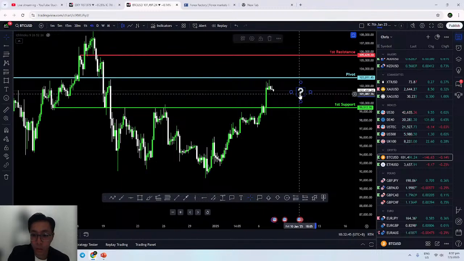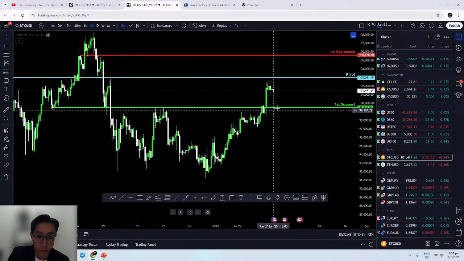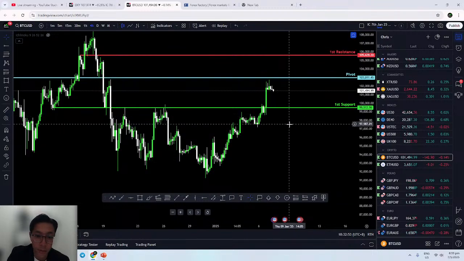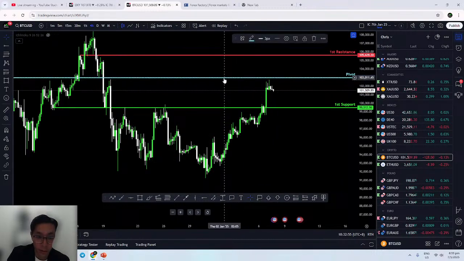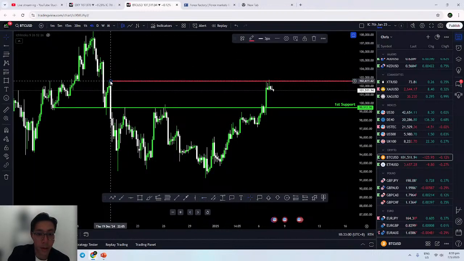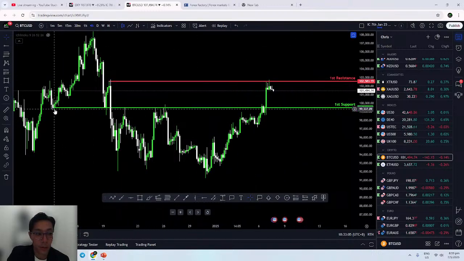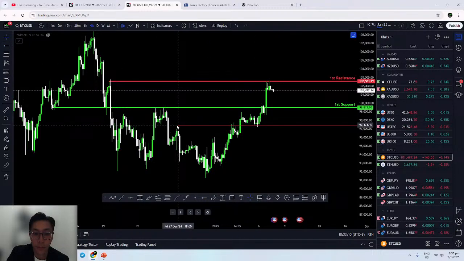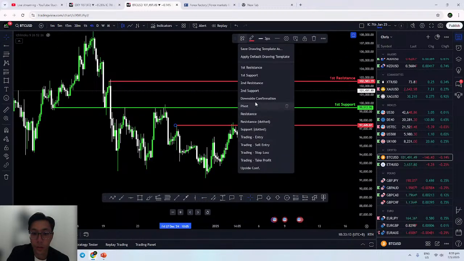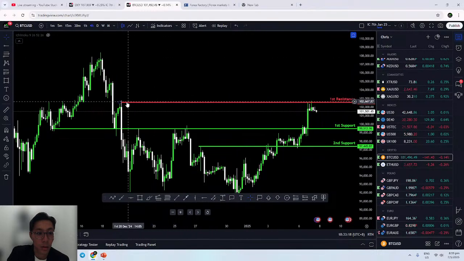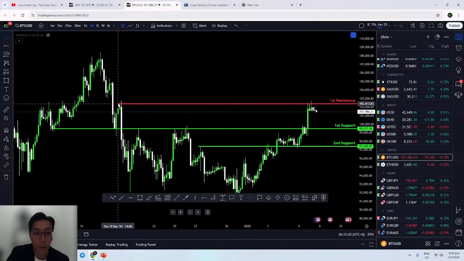Oh, crypto. This level, 99512, around there, 99 or 98, is a very good level for you to buy. Just saying, right? If you draw your horizontal levels, you can definitely see that this is a very nice level for buys. This is definitely your support level. Then we have another support level right here. This is our support 2. This is a very nice level for buys.